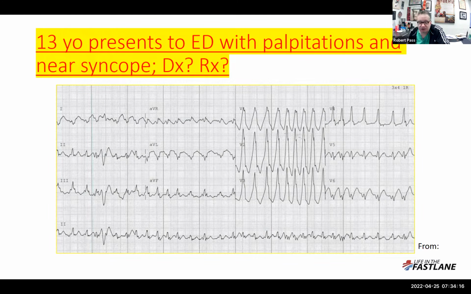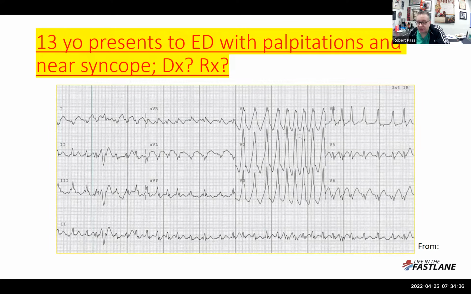And would this be synchronized or asynchronous, Grace? Synchronized. This would have to be synchronized, right? Because if you deliver it at the wrong time, you could hit a T wave. It's not intuitively obvious that this would be synchronized because it looks like VF, but it's really rapidly conducted AF. And so we would want to be careful to deliver it.